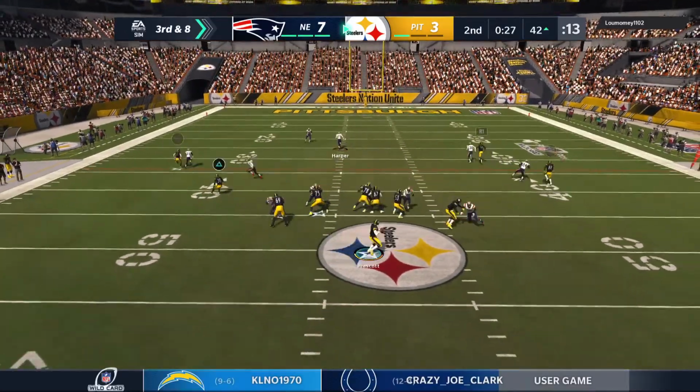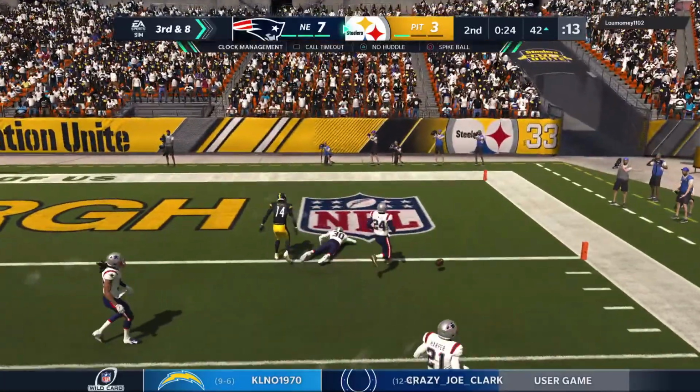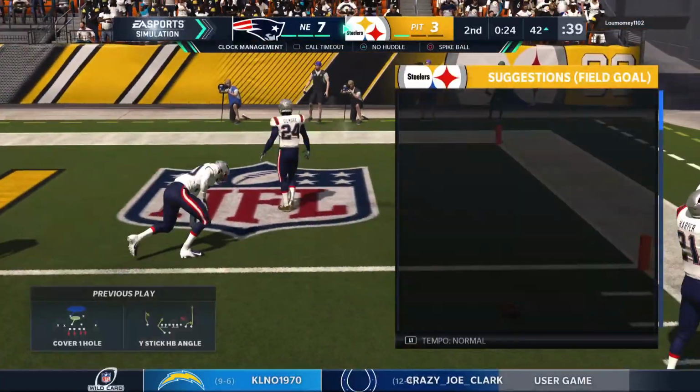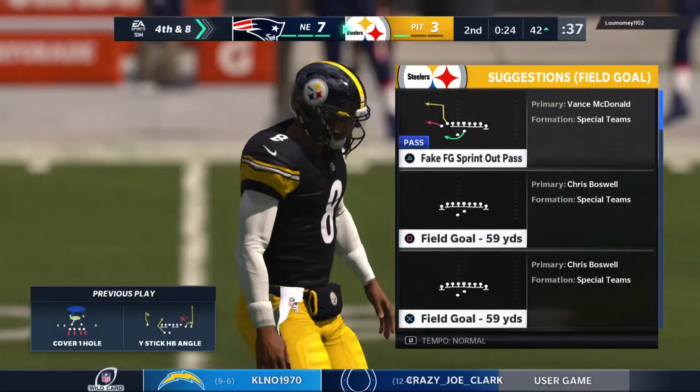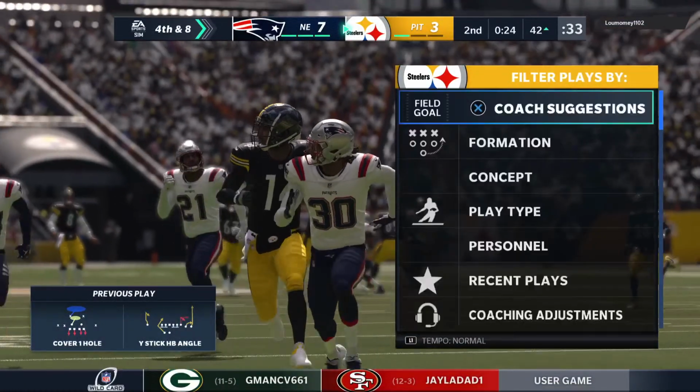Prescott from the gun. He's going to look deep for Watkins. And he can't hang on to it. Nearly picked. He's known for his hands defensively, but instead it just brings up 4th down.